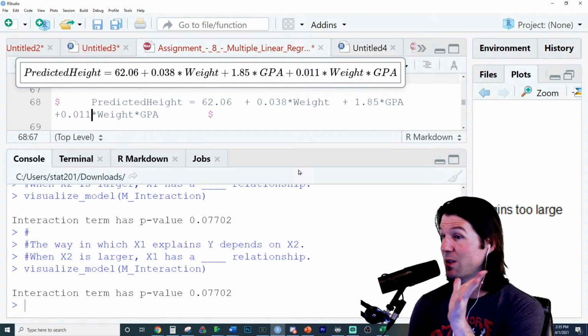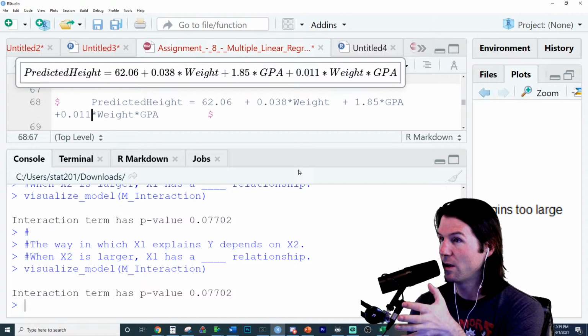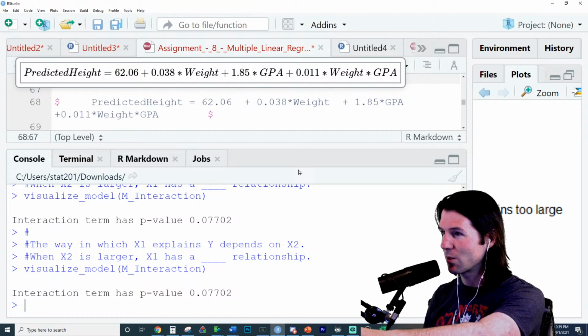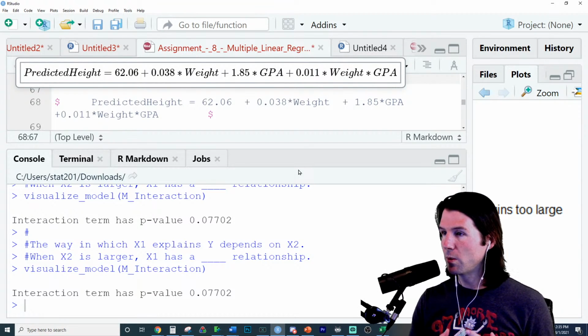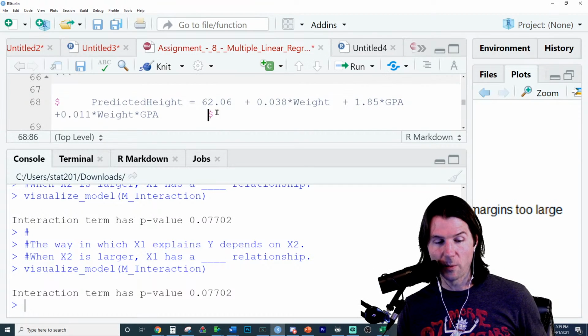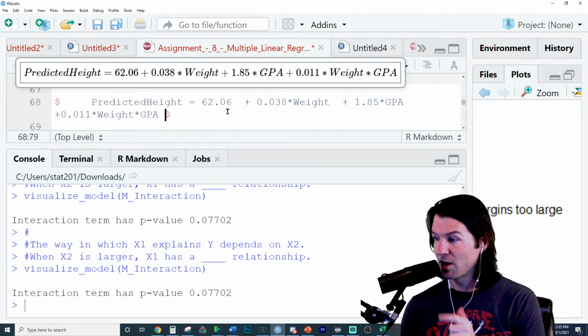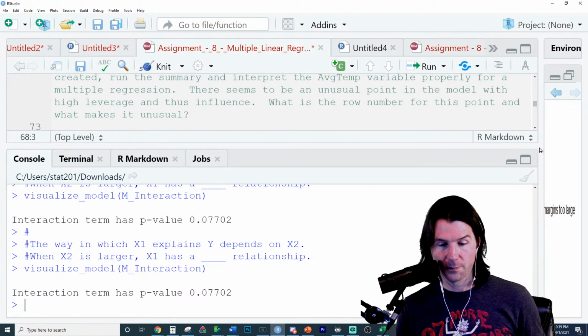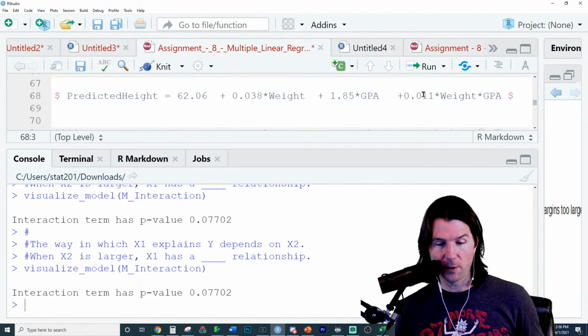We could also solve the implicit line for when people have a GPA of 4. So, wait, you want me to solve this when people have a weight of 100? What would you do? Start typing out the answer. I'm going to start working on it and think about what we would do if we just said solve this for when people have a weight of 100, which is when we solve an implicit line. Next assignment.